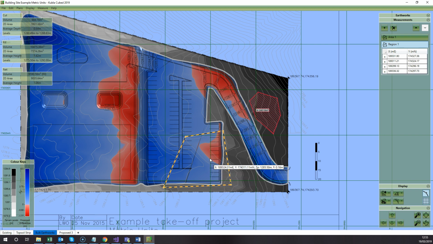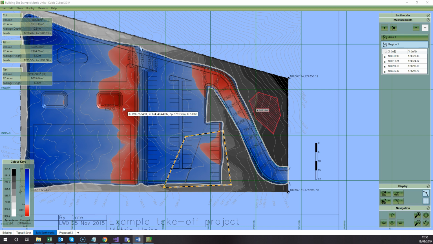So that can be really useful when you've done a bulk cut and fill project and you get a question from a stakeholder who says, I want to know the cut and fill in just the car park or just the school. And previously you might have had to redesign the project to calculate that value, like maybe delete some of the stuff and get a cut and fill of just a school, whereas now you can use this volume region tool, which is incredibly powerful because it allows you to isolate cut and fill in a specific region.